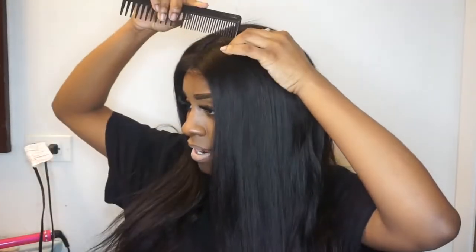It's how it's constructed, but I have run across frontals and closures, and I'm really speaking so much on frontals because y'all know I wear frontals more than I wear closures, where even if you part the hair, all you will see is a bunch of these little hairs and then the long hair. And with this frontal, I did not have that problem. This frontal is well constructed.